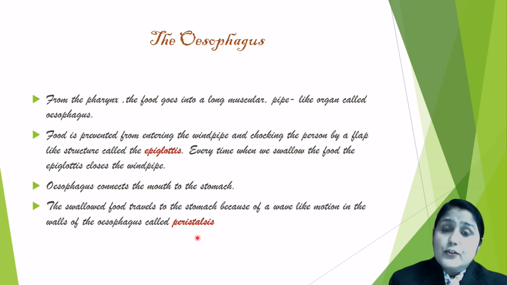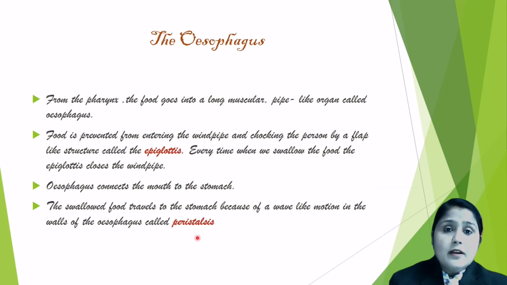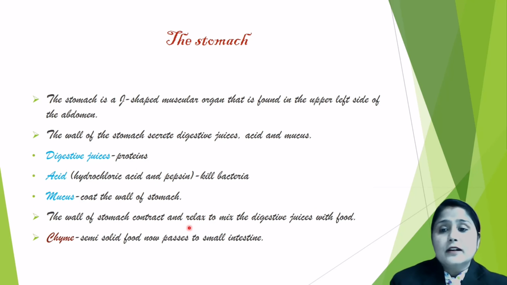When we eat food, it goes from the mouth to the esophagus, and from the esophagus it goes to the stomach, but it never goes directly. It goes in a slow, wave-like motion, and these wave-like motions are called peristalsis. Now the food moves to the stomach. So we will talk about the stomach.